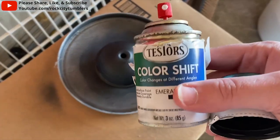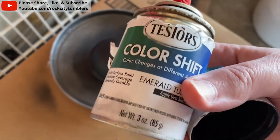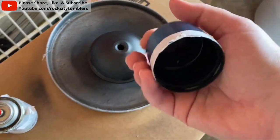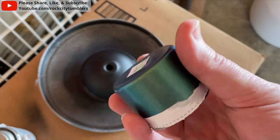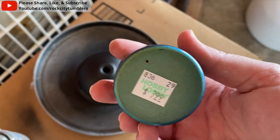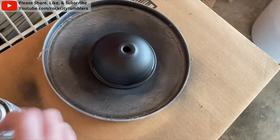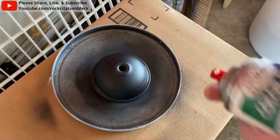So the color shift paint I'm going to use is emerald turquoise. It's from Testers. I got this in like the model car section of Hobby Lobby. It's $8. And you need to spray it over a black base. So I've spray painted this black.